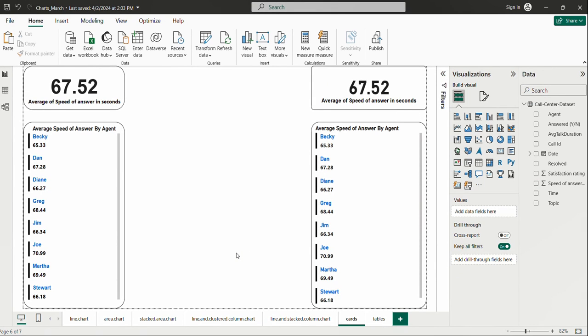For the multi-row card, it is advisable from my own experience that you stick to only 2 or 3 variables to avoid crowding the visual and losing the message as well as your audience.